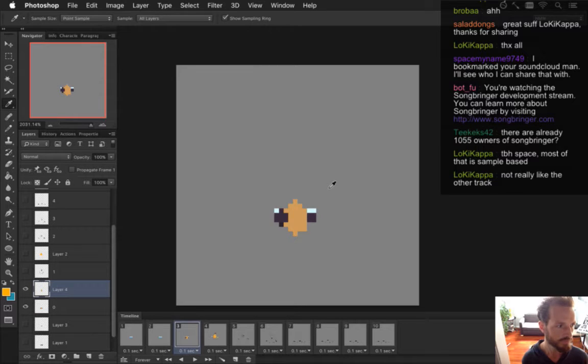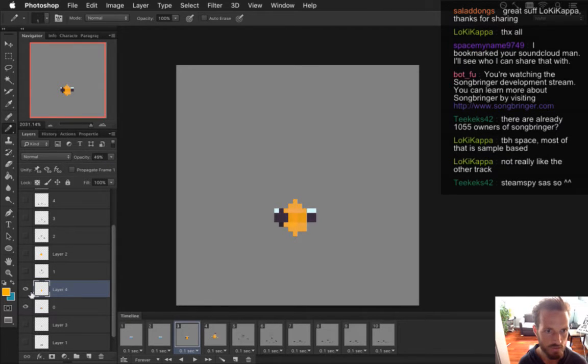All right, so we can make that maybe like 50% or so. Maybe take it away from this frame. This is so nice and refreshing to make a simple enemy. This guy's so much simpler than the complex enemies I made this week.